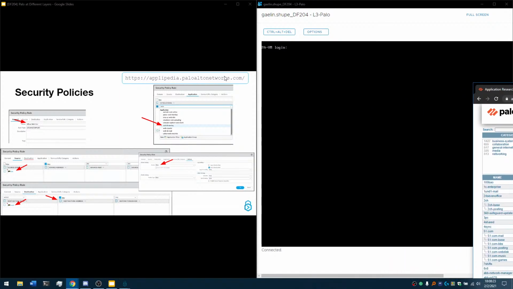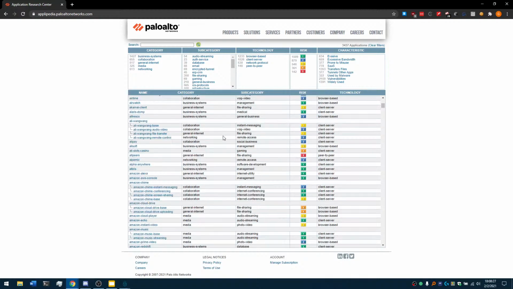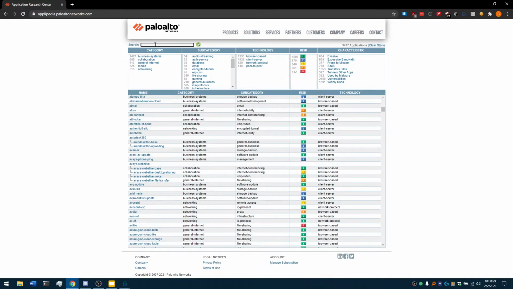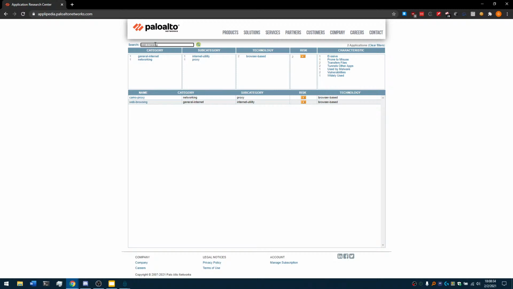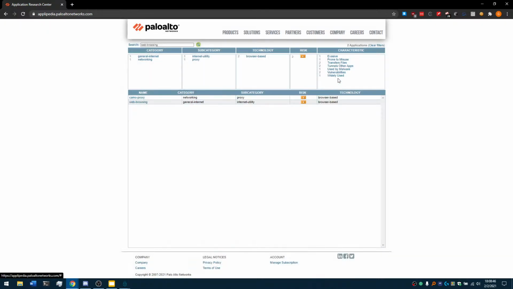At this website right here, applipedia.paloaltonetworks.com, it has a full list of all of the different applications built in. So if we go to web browsing, right here, you can see it's TCP 80, but it also says that it's HTTP protocol. So yeah, a lot more restrictive.